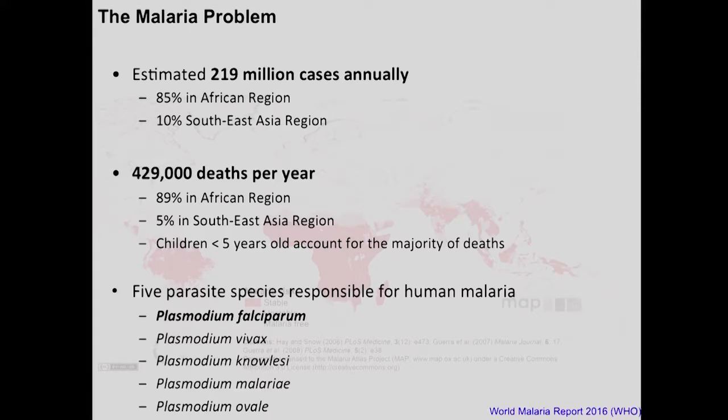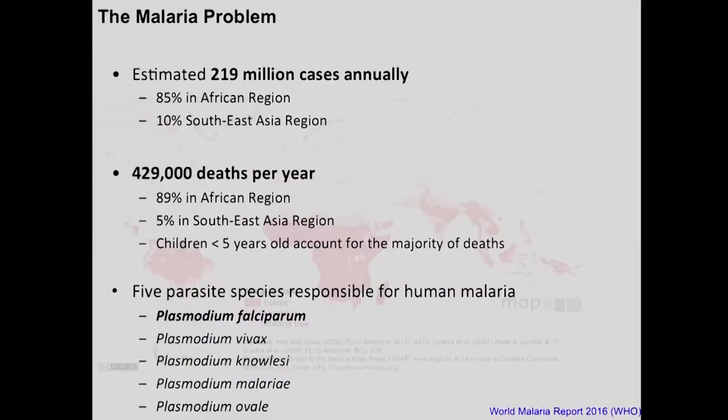There are 5 different parasite species that cause malaria in humans. The 2 most common that you've most likely heard of are Plasmodium falciparum and Plasmodium vivax. Plasmodium falciparum is the species that's most dominant in the African continent and that's associated with the most severe forms of malaria. So most of the deaths recorded in that 500,000 are mostly due to Plasmodium falciparum. And so this is the particular species that we've been trying to develop technologies in the lab to better aid our ability to treat, manage, and prevent, and hopefully in the long run, eliminate malarial disease.